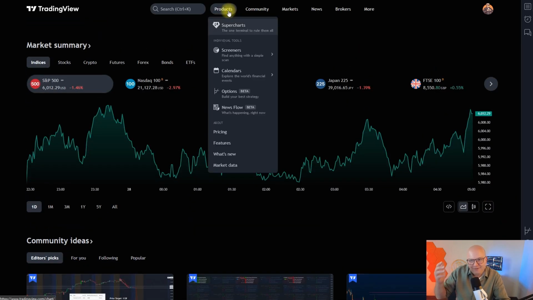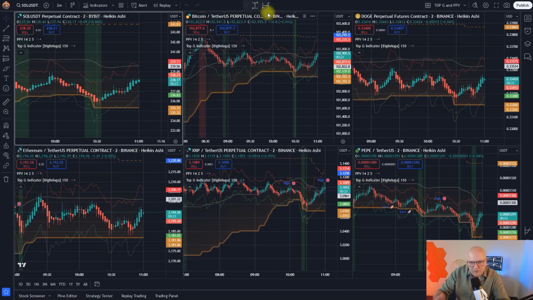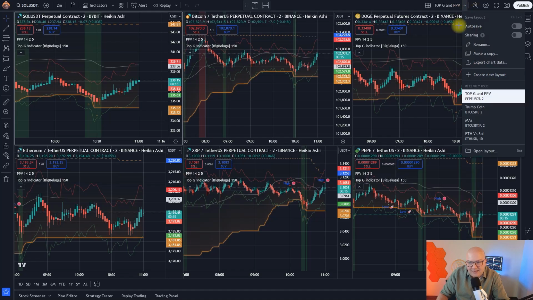Now, the fundamental reason why a lot of people, including myself, are actually using TradingView is, of course, the charting tool. And you can access this charting tool if you, for example, click up here on Super Charts. So this will open a new window. In my case now, it opens this window because this is the last chart I was working with. Can be that if you open it for the first time, there is nothing there.